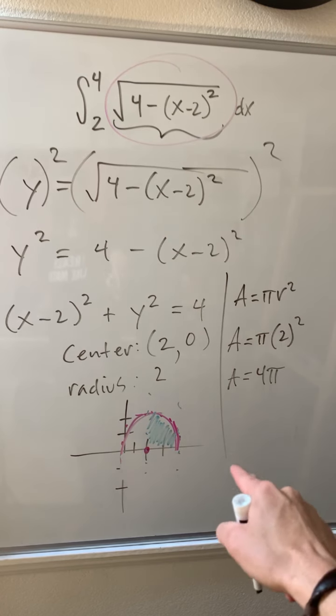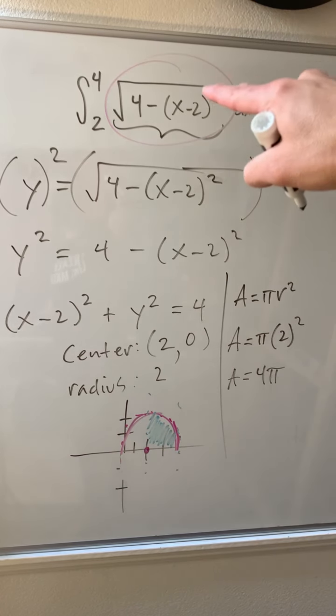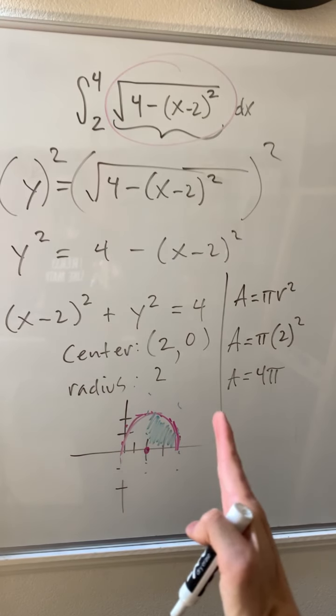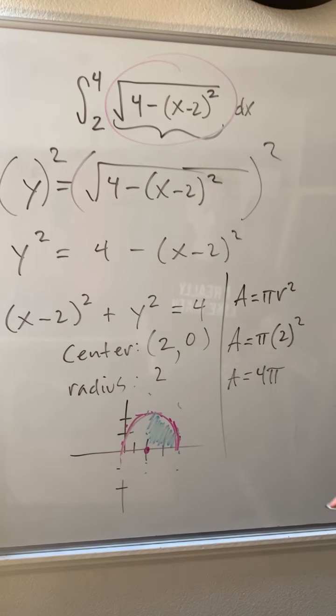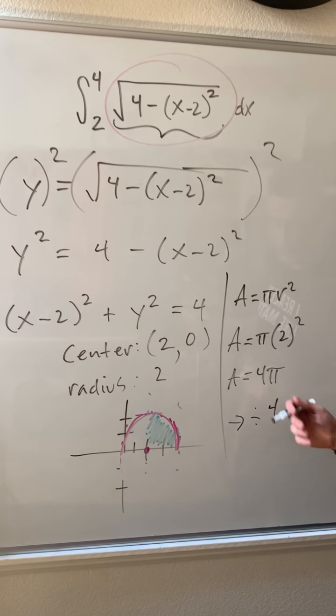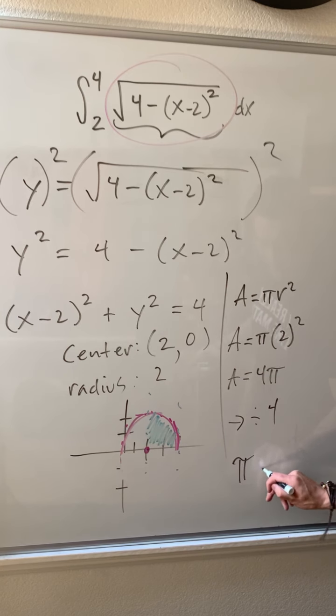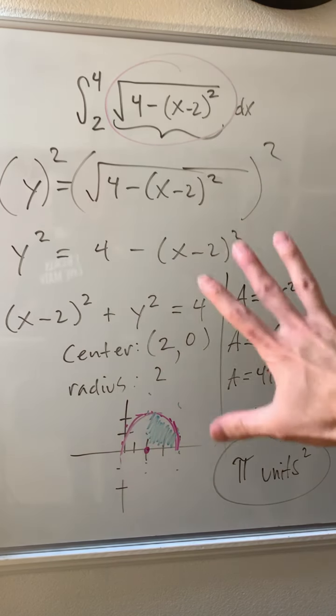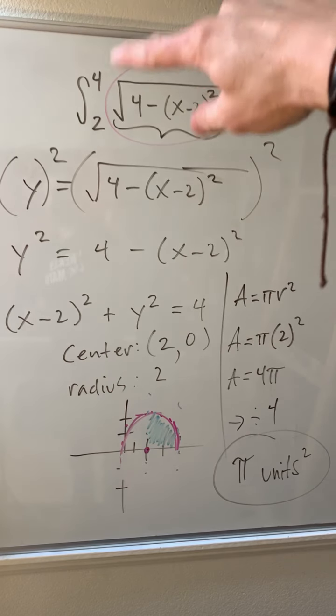We have half of a semicircle because that's a semicircle, and from 2 to 4 gives us this right-hand portion. So I have to divide this by 4, or multiply by 1/4, it doesn't matter. Either way, your final answer should be pi square units. So we use things that we know to do an integral that we don't know.